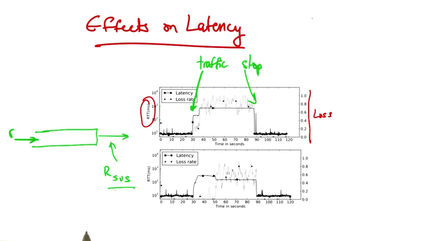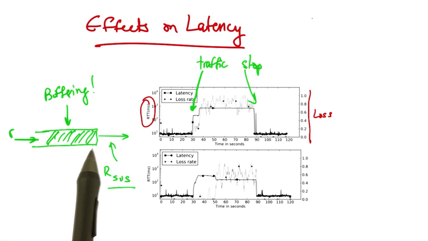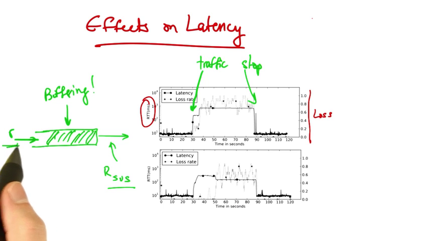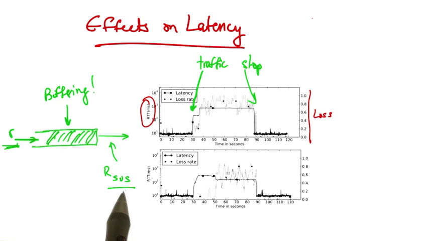So if a sender can only send at R sustained for an extended period of time but is allowed to burst at a rate R for some shorter period of time, then buffers may fill up, and the resulting buffers may introduce additional delays in the network, since packets are being buffered up rather than dropped. TCP senders can continue to send at higher rates, such as little r, without seeing any packet loss, even though the access link may not be able to send at that higher rate. As a result, packets buffer up and users see higher latency over the course of the PowerBoost interval.